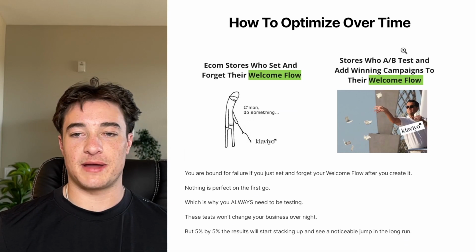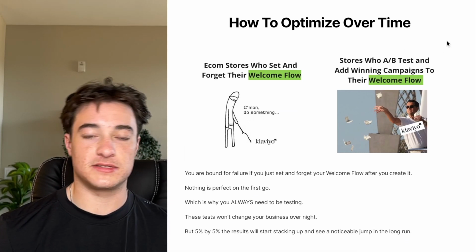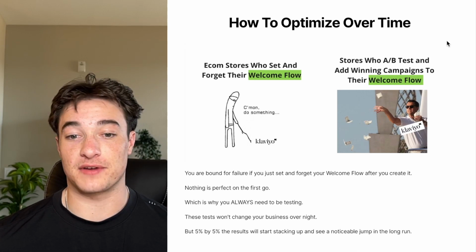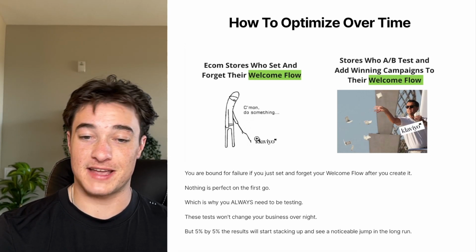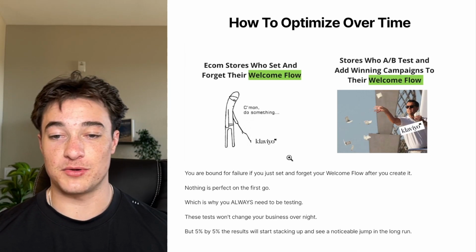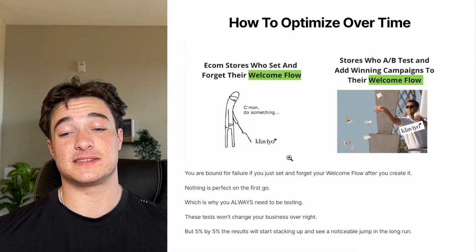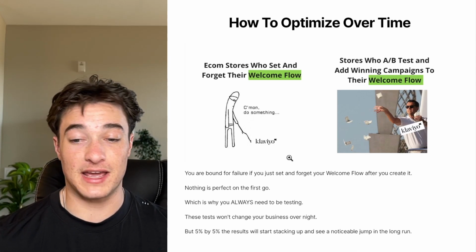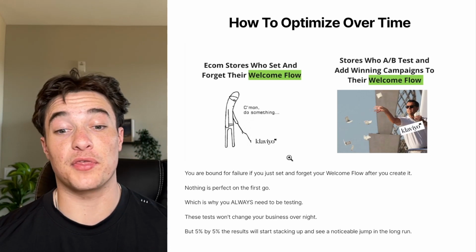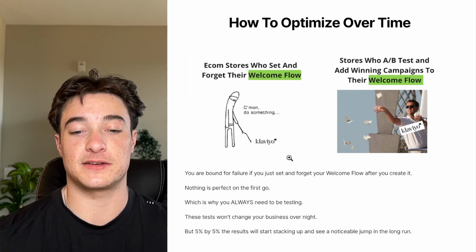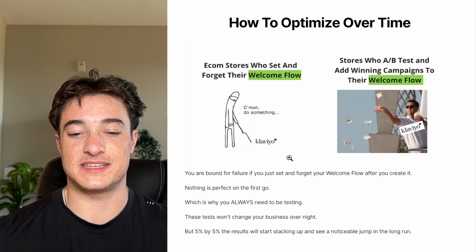Then we can talk about how to optimize over time. The big problem here is that you have ecom stores that just set and forget their welcome flow. That's what these people look like. Come on, do something, Klaviyo. Whereas stores who A/B test and add winning campaigns to their welcome flow are making more money. So you're bound for failure if you just set and forget your welcome flow after you create it, because nothing is perfect on the first go. We all know this, but for some reason we don't act on it. This is why you always need to be testing.